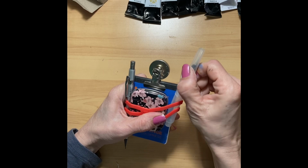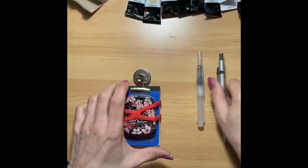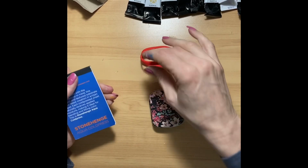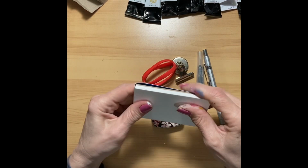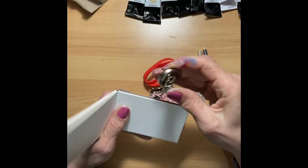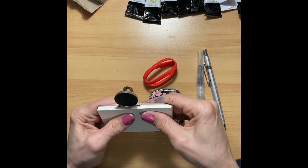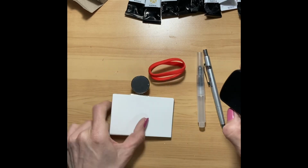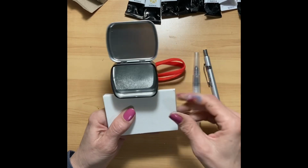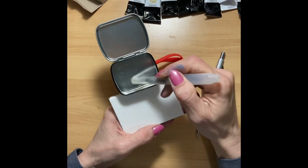So when we go to set it up, you take the water brush out, the pencil, and this is so easy to disassemble. Then I'm gonna go ahead and fold the paper back. I'm gonna go ahead and clip the magnet around like so. And then, now remember, you got to pretend this is filled with the little palette. You can put that there and draw it out, and then use the pen.